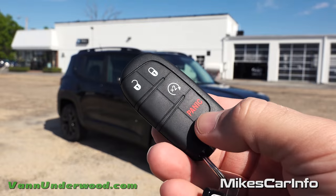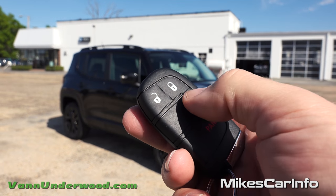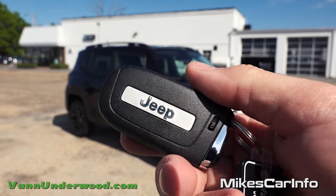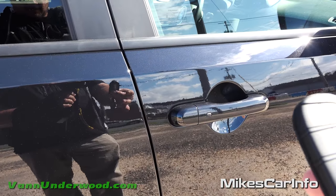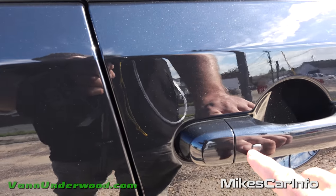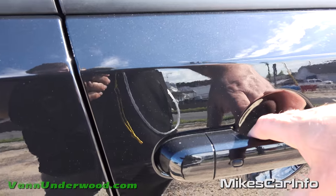So this is what the key looks like. It's a proximity key, and you have the lock and unlock buttons, remote start, panic button. There's the back of it with the Jeep name, and then you have a physical key on the inside just in case you need it. The proximity key is designed to keep it in your pocket if you want to. You just walk up to the vehicle. You can lock the vehicle by pushing that button, or you can just put your hand behind the handle and it unlocks the vehicle automatically.